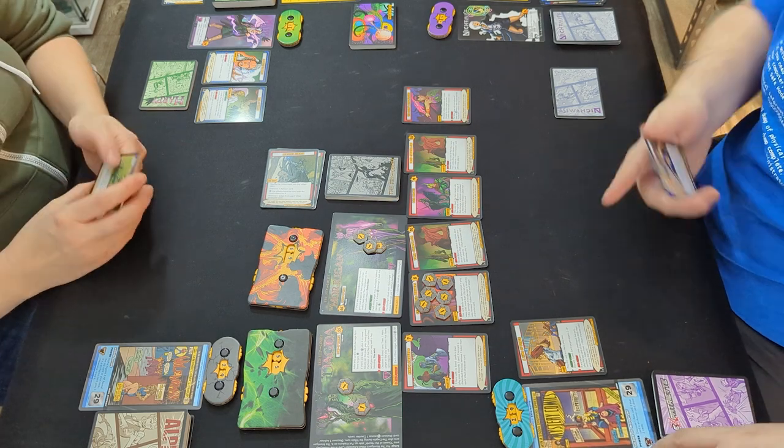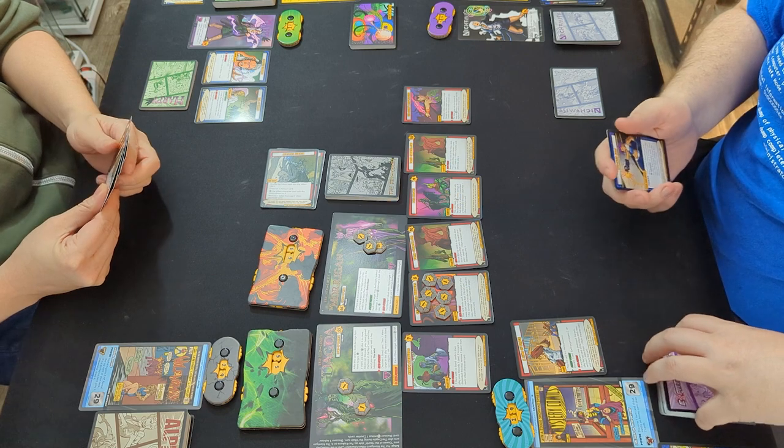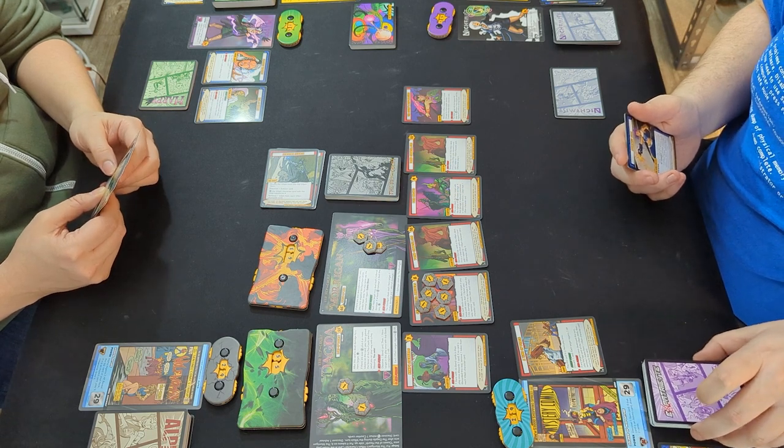I feel like we have to take her out. Or we have to get 6 on him. We have to get 6 on him. I think that's the easier goal. Leaving her on the other side summons too many guys that we can't deal with. So we'll see. Okay.